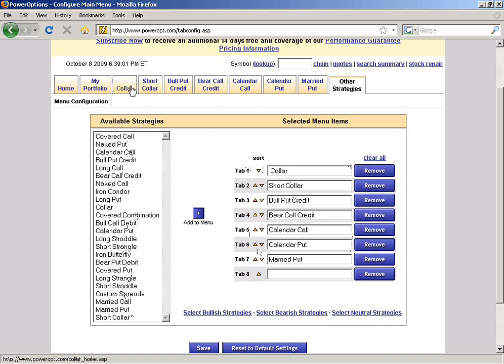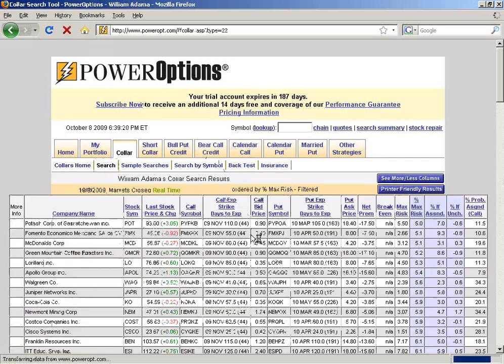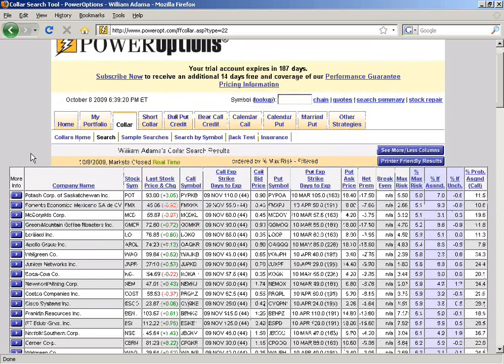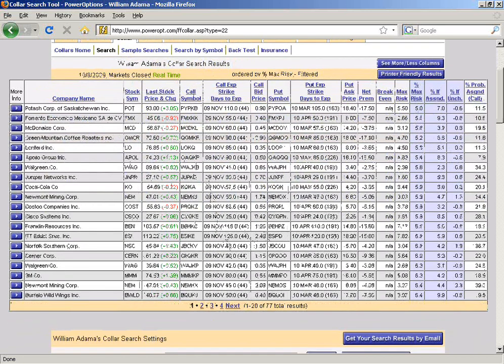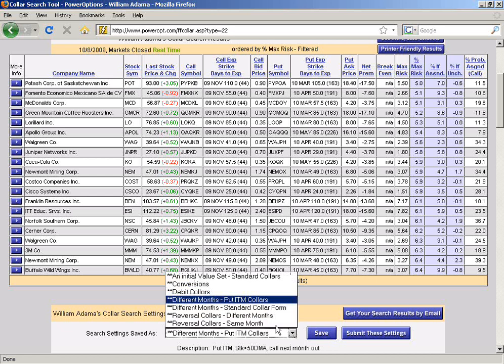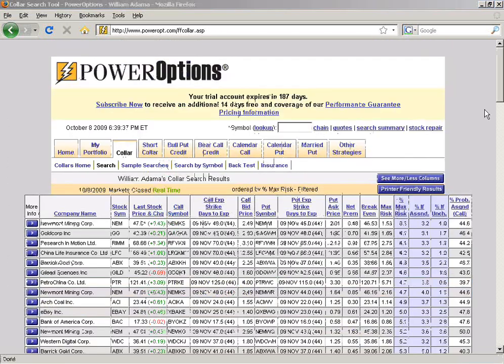Okay? So when I want to access the search tool in a given strategy, I'll go ahead and click on collar, and now I'm going to click on the search tool. I recommend using the search tool. There is a section in every strategy for sample searches, but I don't want to go too deep into those right now, okay? Because Ernie and I have put a lot of attention into the positions that are used here in the standard collar, in the main search tool, for each of the individual types of collar spreads that can be used. And there may be more.